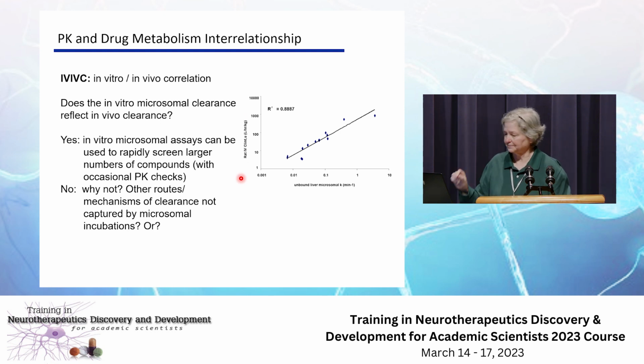But keep checking. But the other question that this brings up is, when you make this correlation, if there isn't a nice line like this, then what is going on? Maybe you don't have simple microsomal stability contributing to the clearance of your compound, and do you need to understand that more as you're trying to optimize the SAR?